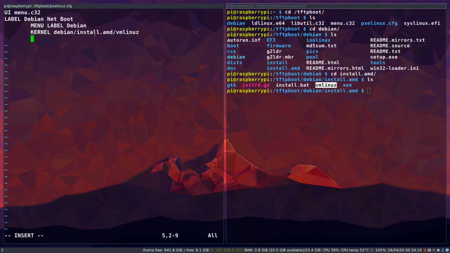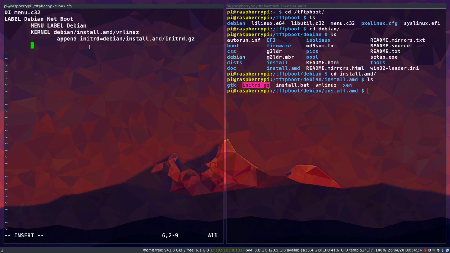We don't need any more bells and whistles for this purpose, but we do need to also specify where the initrd is. For this, we can use append initrd= and then again the path of it. In our case, it's debian, always relative to the TFTP root directory, install.amd, and then initrd.gz.